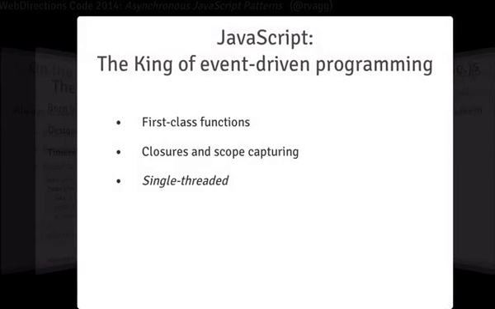Why is JavaScript good at it? JavaScript has first-class functions. Functions are like any other object. We can pass them around easily. We can put them in arrays. We can store them for later. We can ignore them. We can do all sorts of crazy things to functions. It's not in a lot of other languages. Functions and methods are a bit more awkward to use. In JavaScript, we throw them around like anything else.